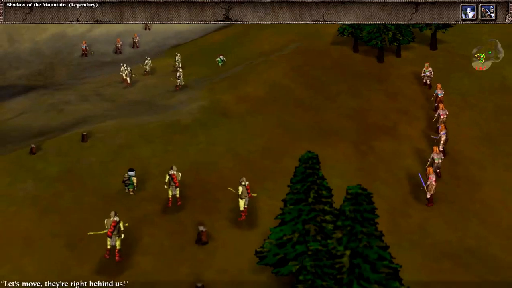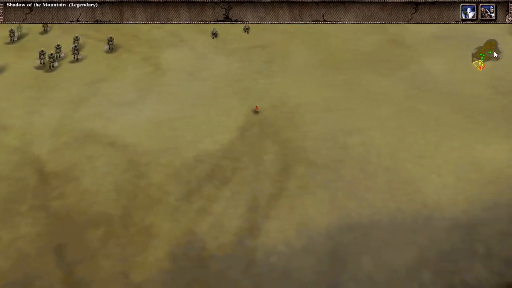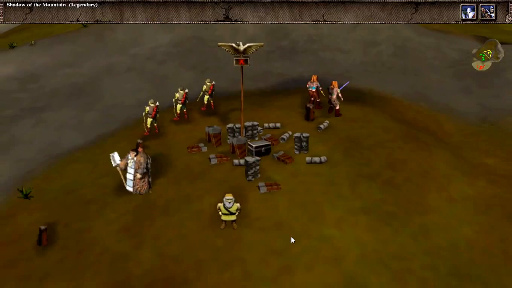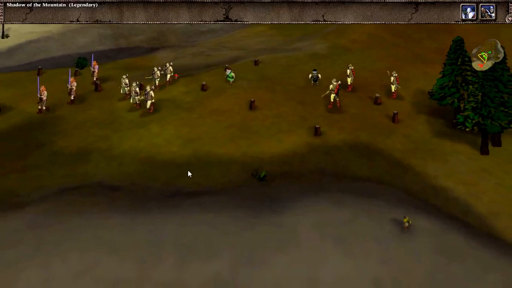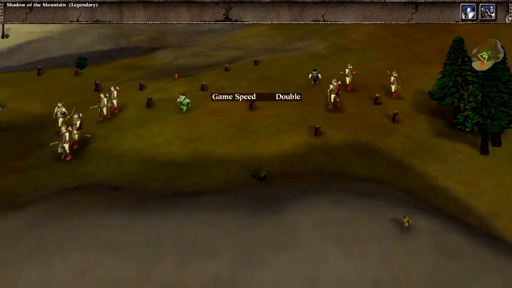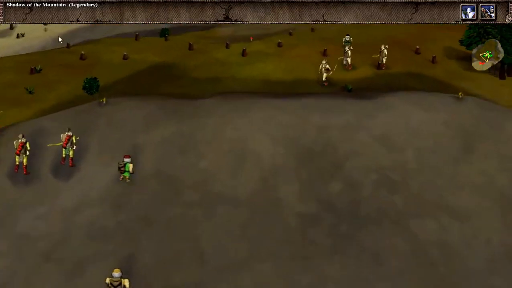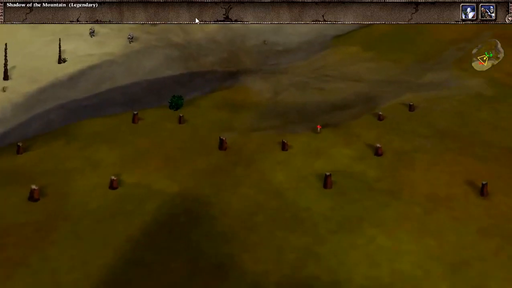Let's move! They're right behind us! Here they are, and we have a nice hill, and our mission is we have to protect the eagle of the legion and the watcher's arm. And I draw all the men back to the top of the hill, and now we are preparing for the first incoming.